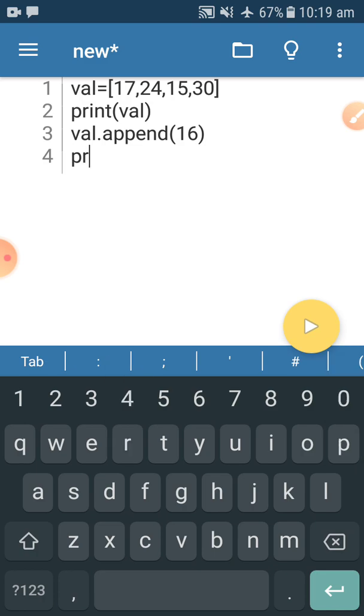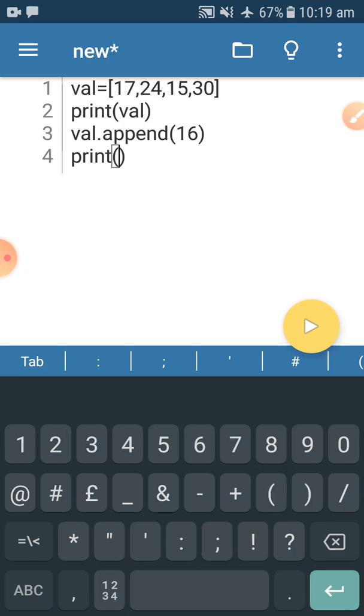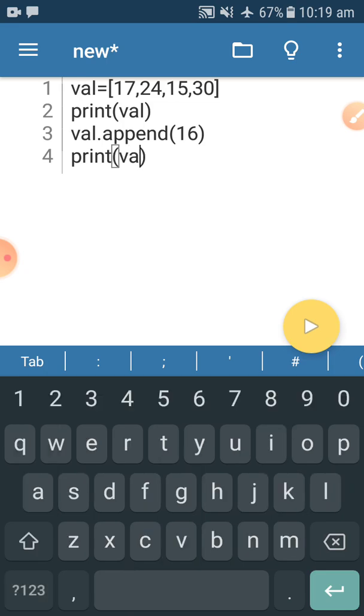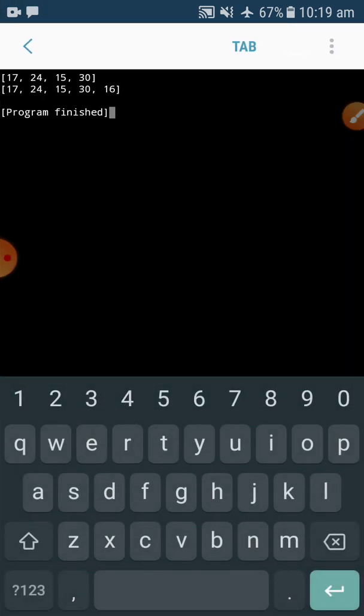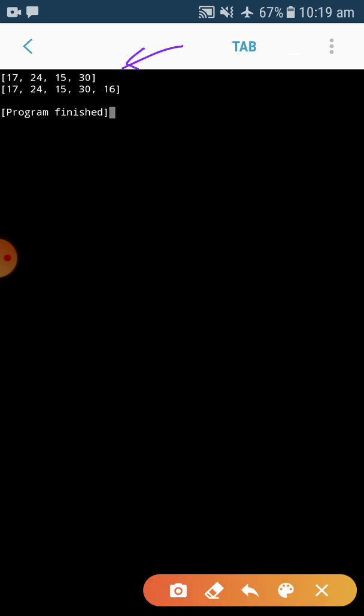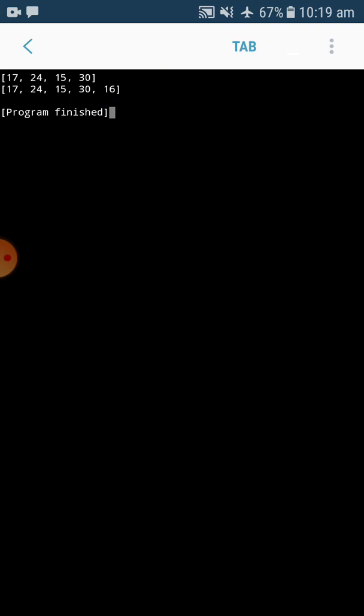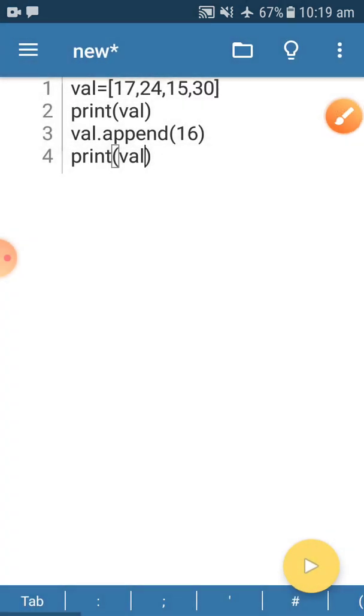So what you have to do is print val. Now see the result. See, this was your previous list. Now I have appended 16 to that. So 16 is there at the end. So with the append function you can add an element inside the list.